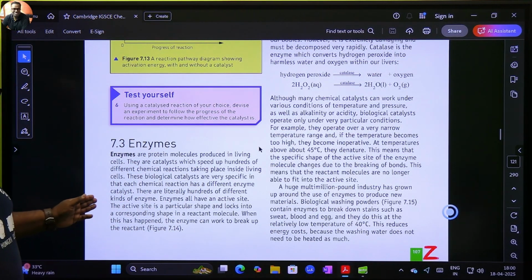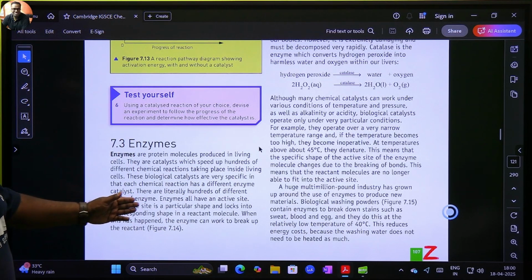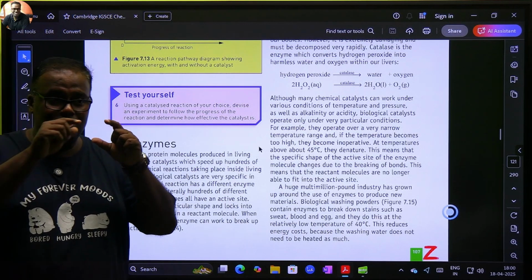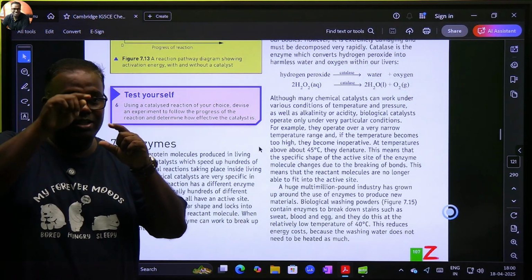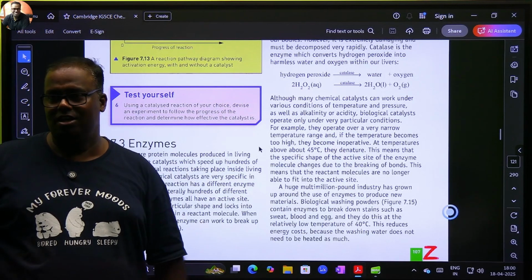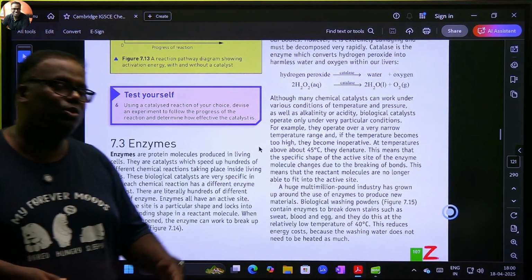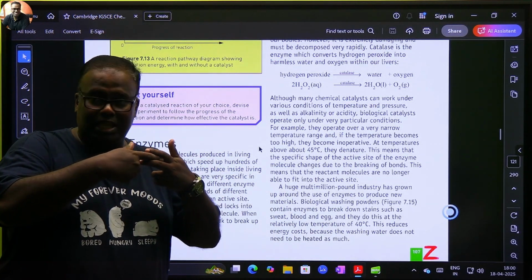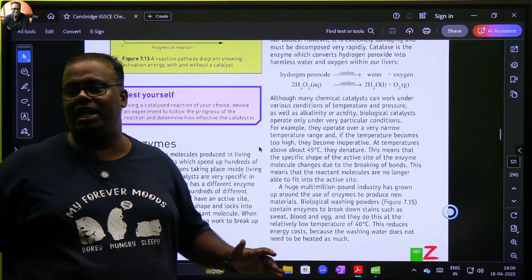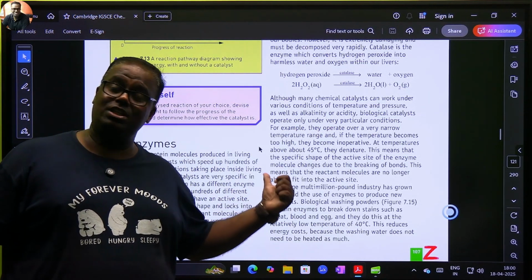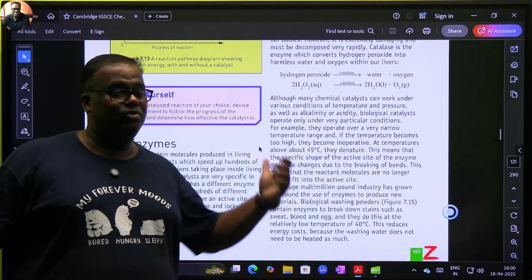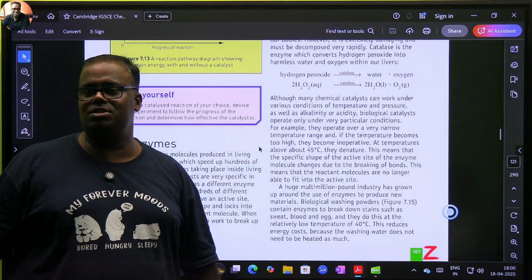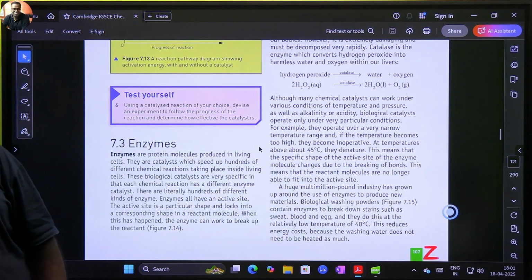There are literally hundreds of different kinds of enzymes, and enzymes all have an active site. Now, what is that active site? I told you about a jigsaw puzzle, where the pieces lock together. That is like an active site. When you take a jigsaw puzzle piece, you lock it onto the other piece. The active site goes and locks on. The enzyme is useless if the active site is destroyed. And we will see that the active site does get destroyed. If the temperature goes up, the active site will be lost. And once the active site is lost, the enzyme is as good as a dust particle or a foreign intruder.